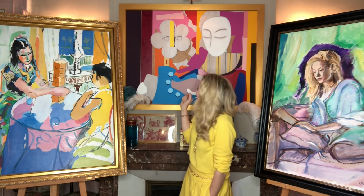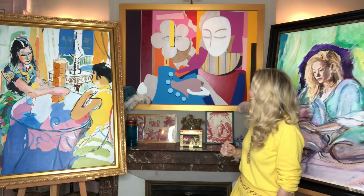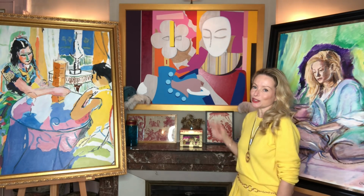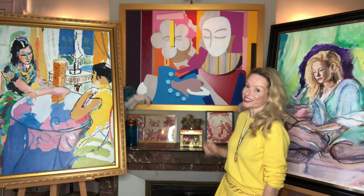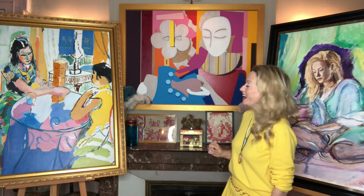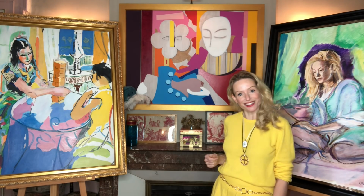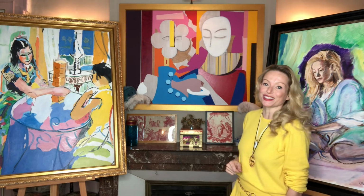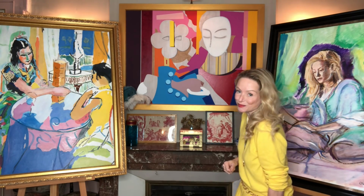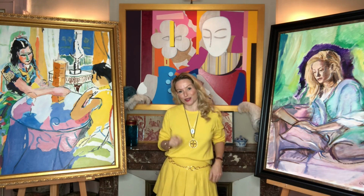Behind me you can see my favourite painting by my father, which he did when I was about 18, 19. I was at university when he painted this, and I immediately took it to university and had it in my student digs, and it's lived with me ever since in my bedroom, and that's where we are today, in my bedroom. And this is just opposite my bed, so it's the first thing I see when I wake up in the morning. On either side are paintings by one of my best friends, Oliver Strong.